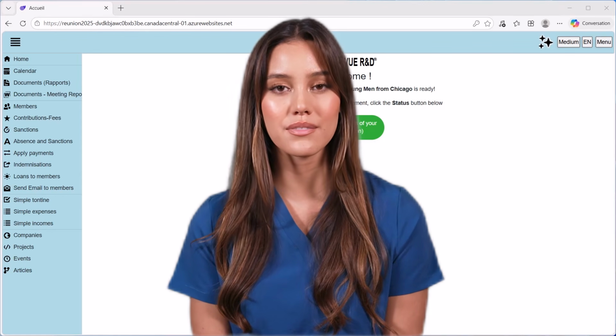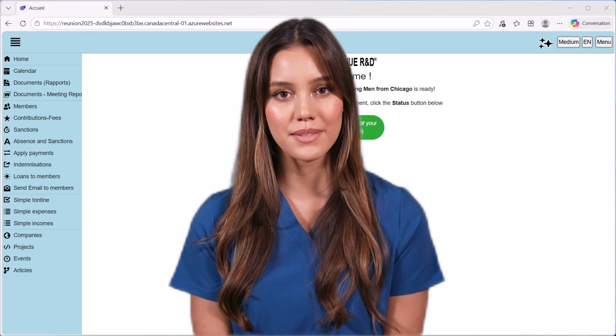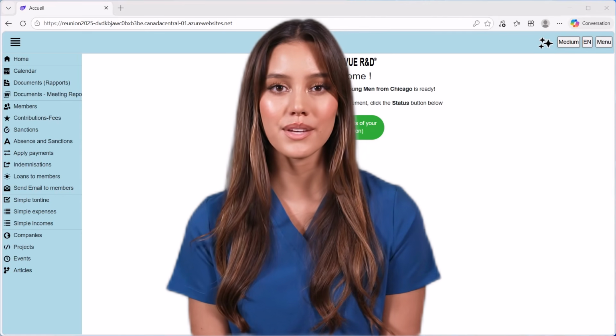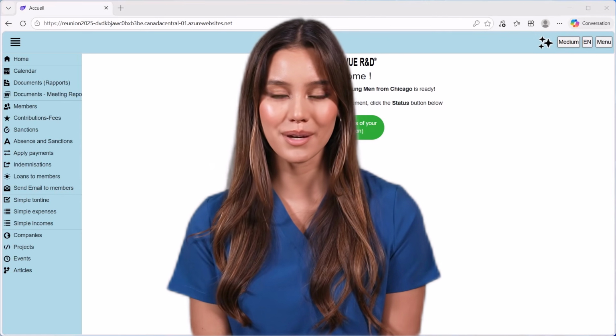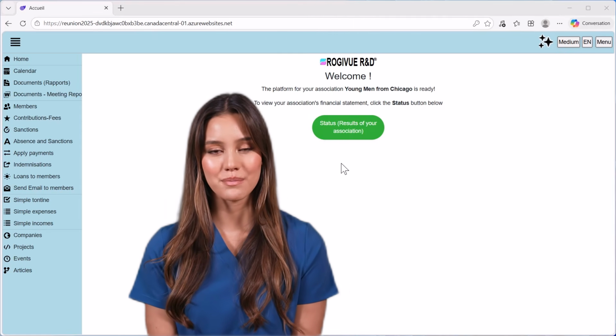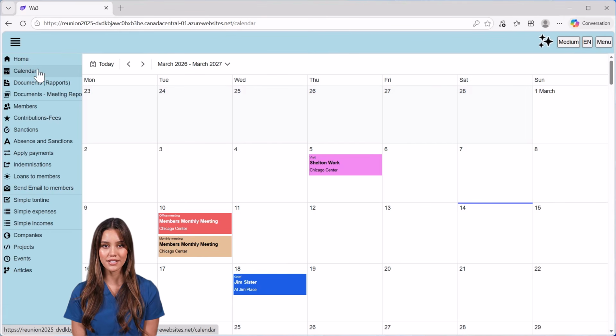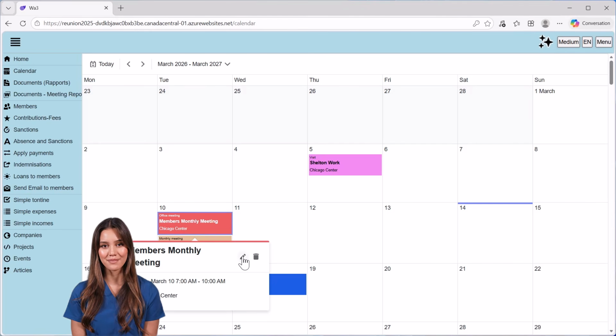Today, we are going to explore an essential topic for managing your members during appointments, especially during member meeting. We'll look at how to add sanctions to your members, a process that may seem complex but is actually quite simple. Before we dive into the details, make sure you've created an appointment in your calendar that allows for sanctions. This will allow you to effectively track your members' behaviors and maintain a productive work environment.